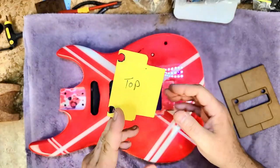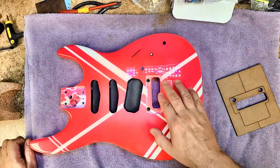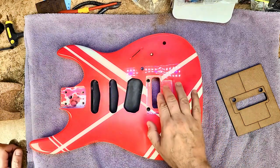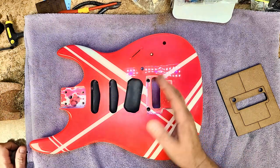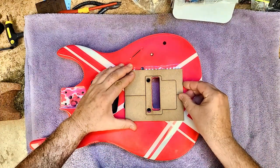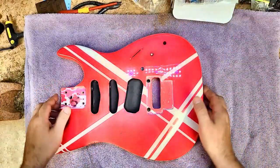So this template here will be used to make the rubber pad that's going to go inside there, which I ordered some thinner rubber pads because I think the stuff that I have might be a little bit too thick for this. I know usually the stock ones that come inside of here are real thin, but the nice thing about this is that this guy here is basically the same pattern, really nice. So I'm going to put this off to the side and show you some other stuff here. Move everything out of the way, set this thing down really nice.